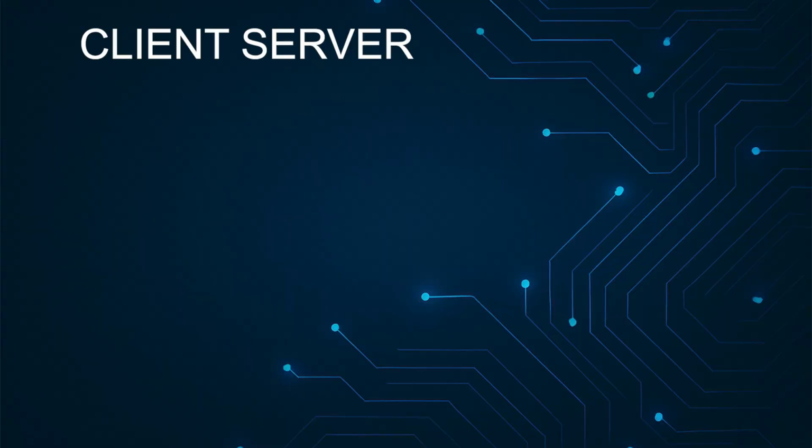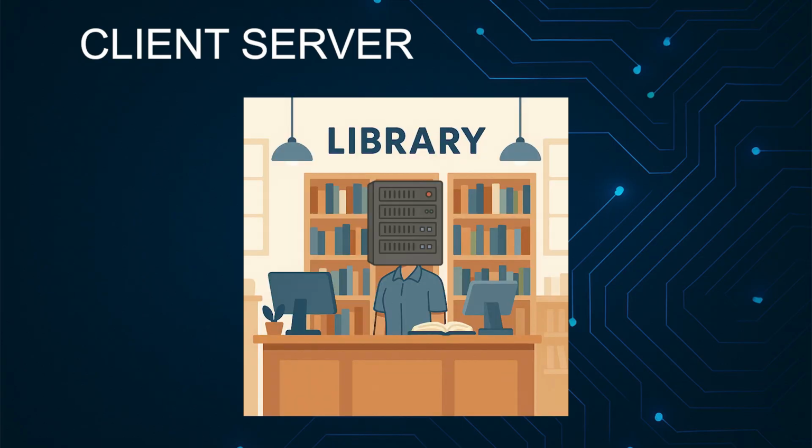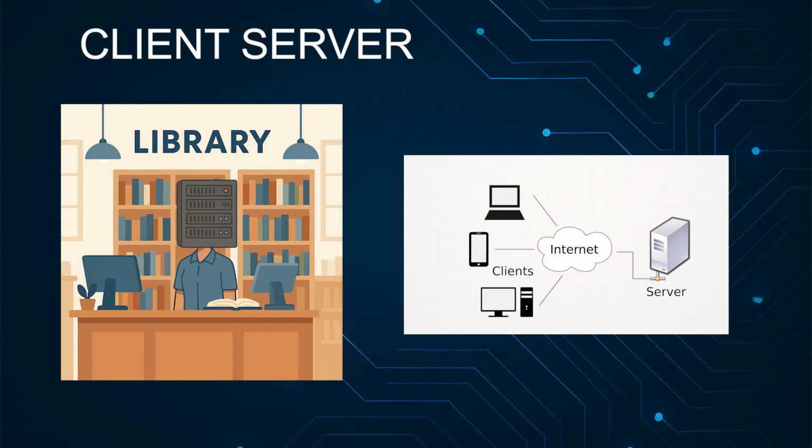Let's imagine a library, but it's being run two different ways. The first way is client-server. We have a librarian, which is acting as our central server, and anytime I need a book, I ask the librarian and they go and fetch it for me. Anything and everything I need goes through that central person.